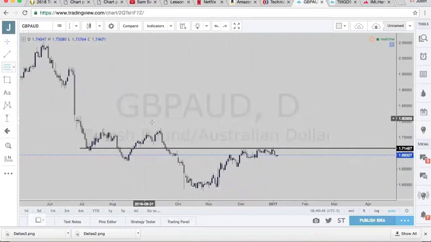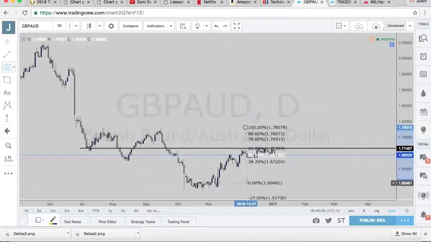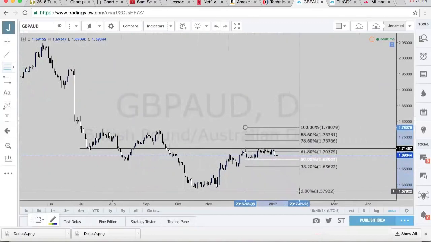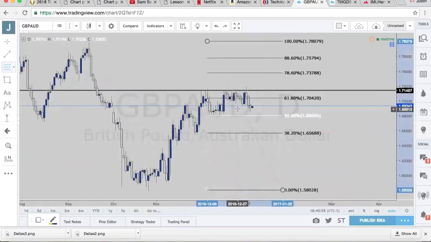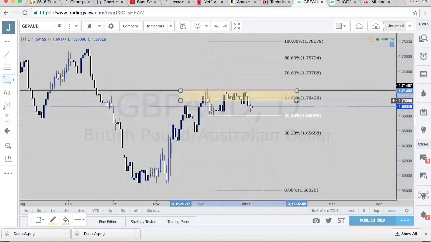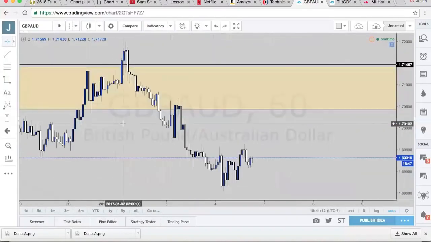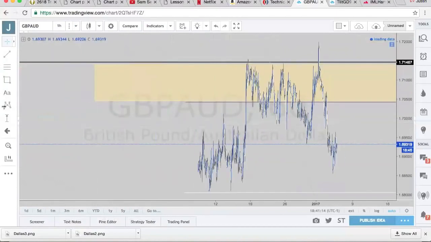If I were to just draw fibs from this high here to this low down here, you can see it's exactly at, not exactly, but it's in a 61.8 and 50 zone. You can see this 61.8 here, and between 61.8 and structure can kind of be your entry point. So if I were to keep this drawing here and we go to the H1, so it's a downtrending market, one. I'm going to do that right here.